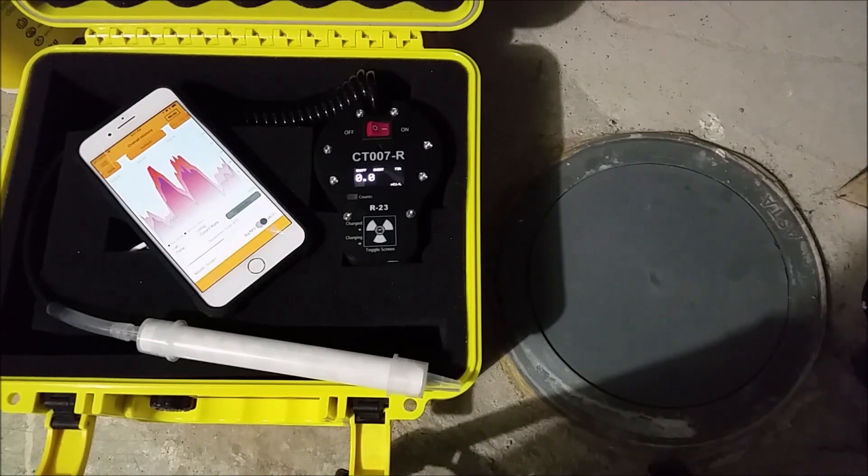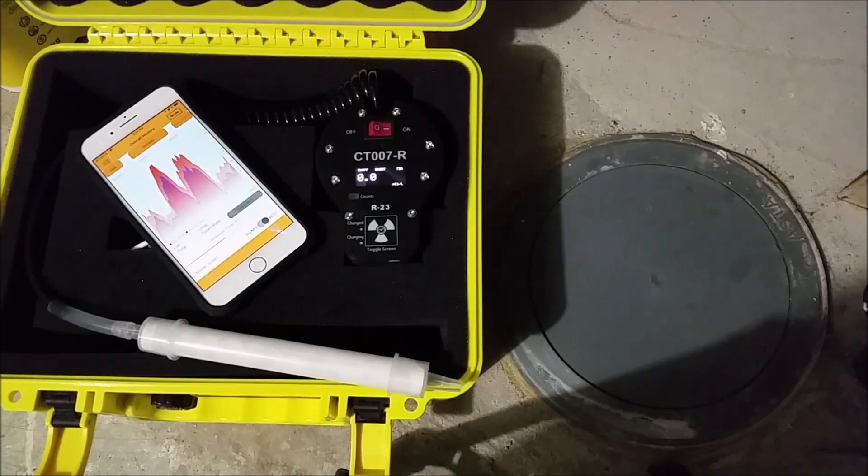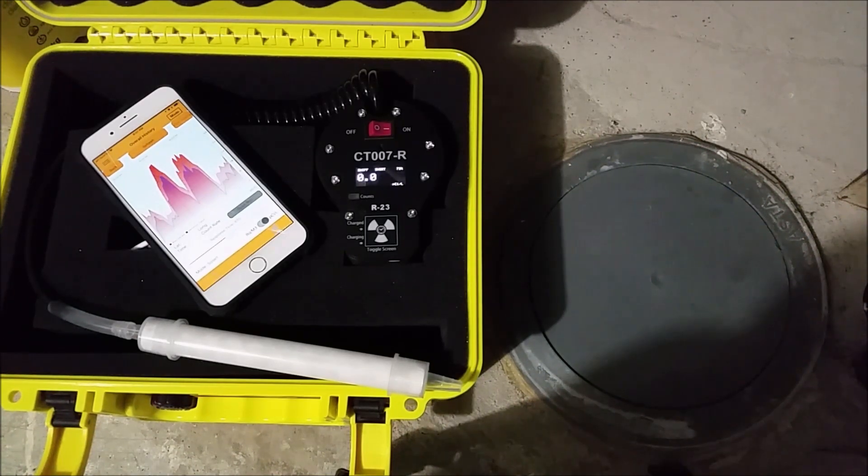When you are actually looking for a source of radon, it will likely be in the tens, hundreds, or even thousands of picocuries per liter. So you will not have an issue detecting the radon when you are in the source. However, the 15 second average might be too long for actually finding the radon source. Instead, we will listen to the frequency of the beeps coming from the detector.